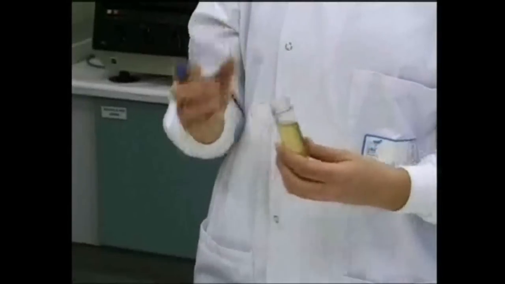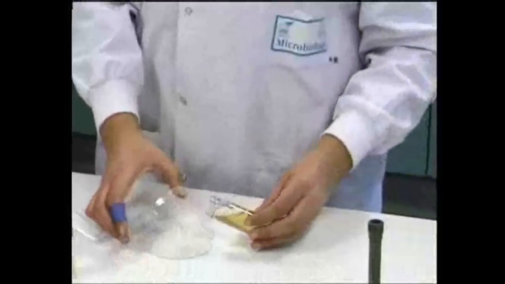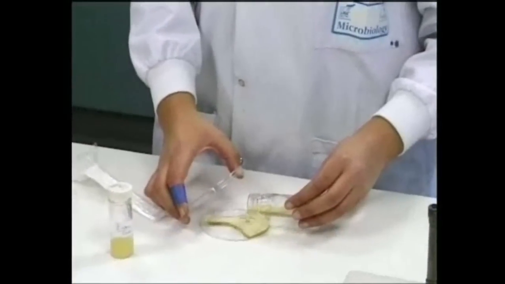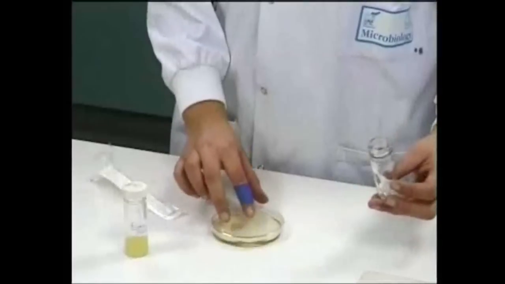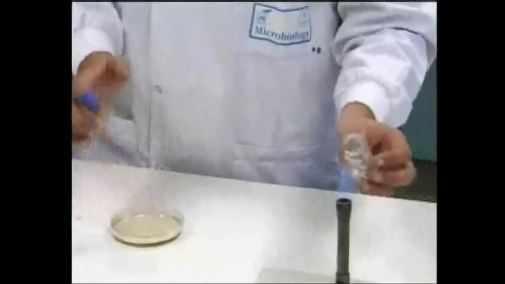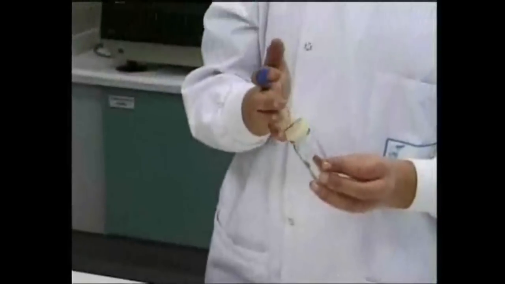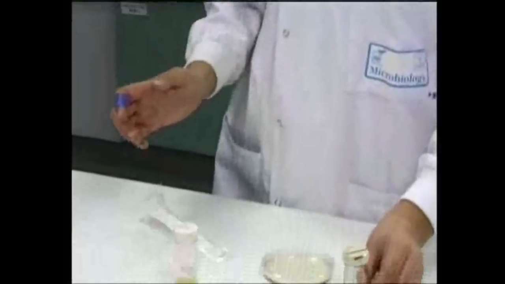The mixture is poured into a sterile Petri dish. Notice that the lid of the Petri dish is never completely removed. Alternatively, the inoculum can be placed in an empty Petri dish, and the molten medium poured over it. The Petri dish is swirled gently with fingertips on the lid to mix the medium and the bacteria before setting.